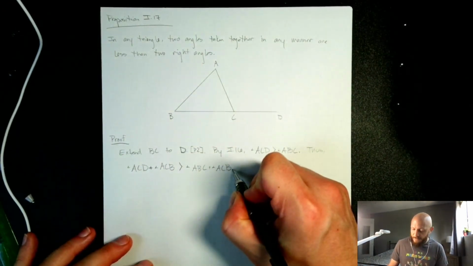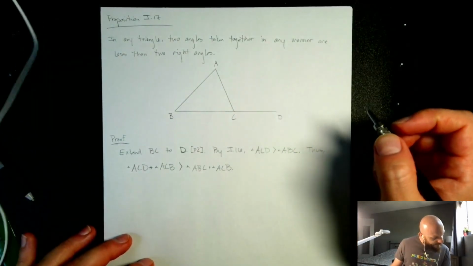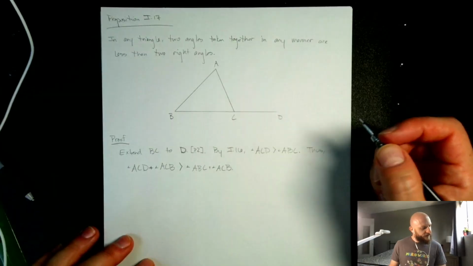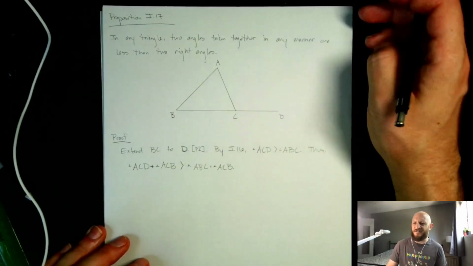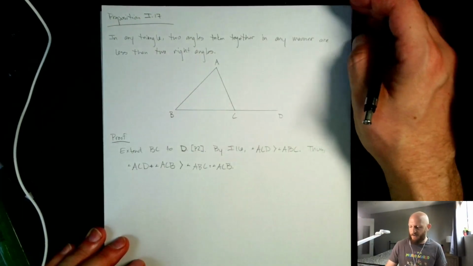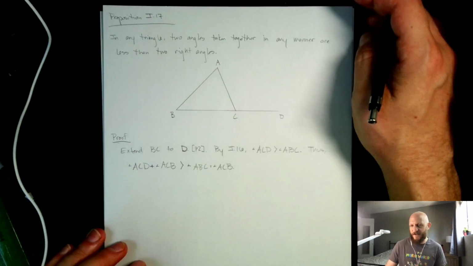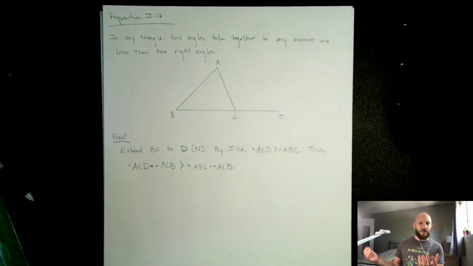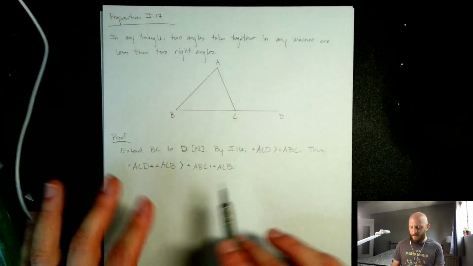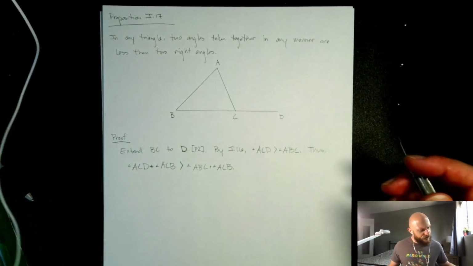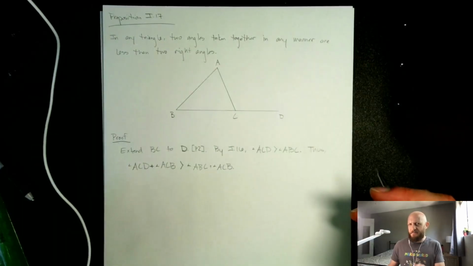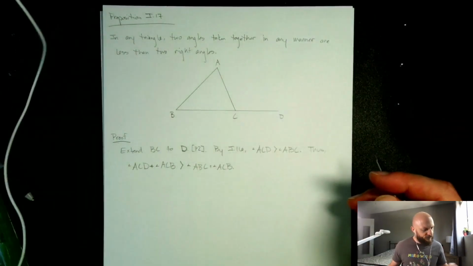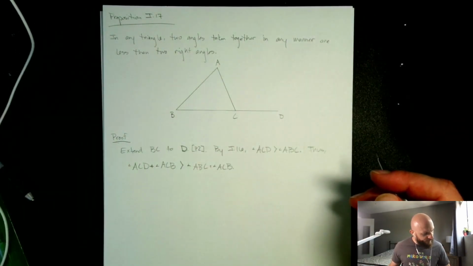We don't even really need to justify that. Is that justified? Maybe that should somehow be justified. I think it follows from one of the common notions that equals added to equals are equal. I think that it falls from that, but I'm not quite sure. Today we might say we should have something in place to make sure that's true, but it's pretty intuitively obvious.